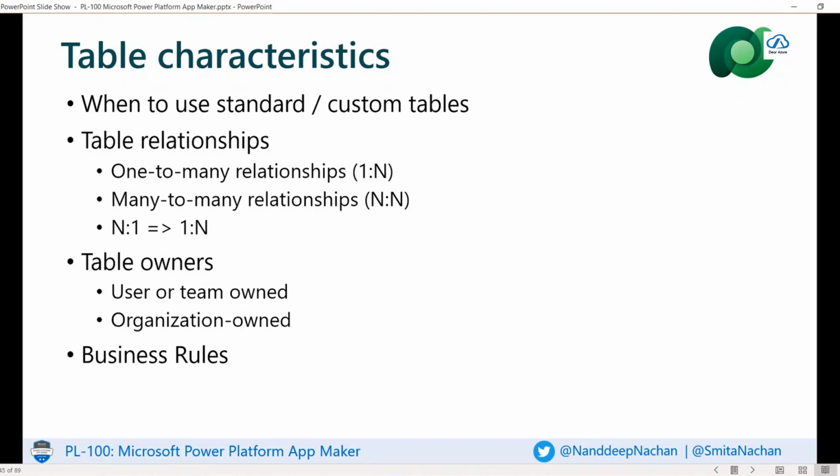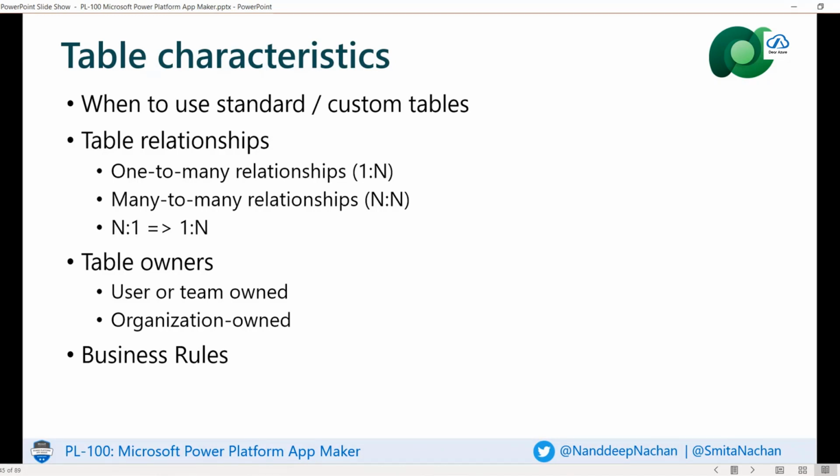For minor changes, you might not have to create a custom table. To change the display name of the columns, you can edit the table, and you don't have to create a new table itself. Also, you can't delete those standard tables, but you can hide them.